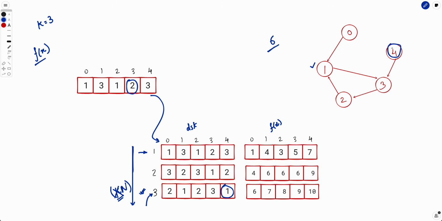So we know after 3 throws starting from 4, ball will be at 1, and we also know after 3 throws, if we start with 1, ball will be at 1 itself. So after 6 throws, who will have the ball? 1, right? So basically we are saying that after 3 throws, ball will be at 1 if we start with 4, and that if we start with 1, after 3 throws, ball will be at 1. So in total, after 6 throws, if we start with 4, the ball will be at 1 itself, right?